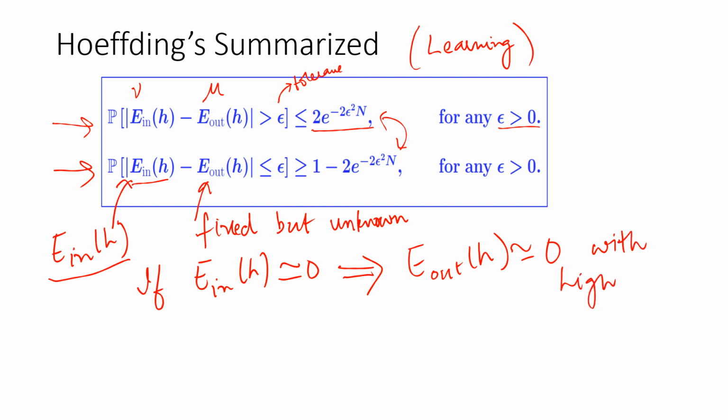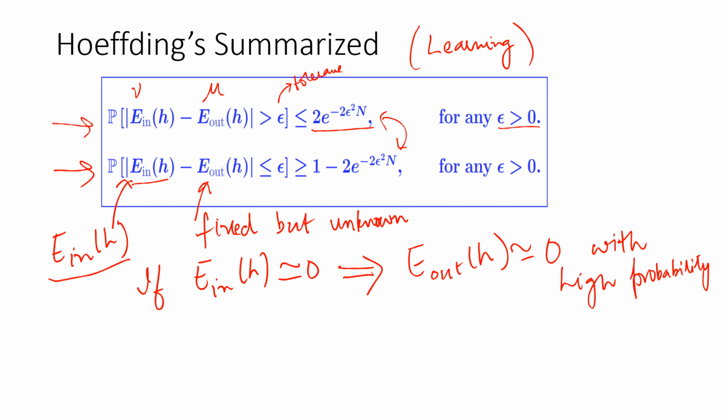So this is what it means, because now we have translated the bin model to my learning problem. And so I can say that if E of in, which is the in-sample error, is really small, then E of out, which is the out-of-sample error, can be really, really small with very high probability, right? So this tells us that we have learned something outside my data D that I have, and that outside is my target function, right?